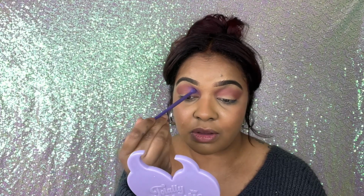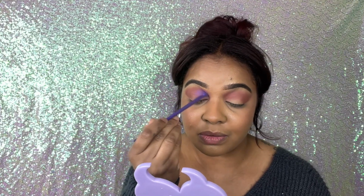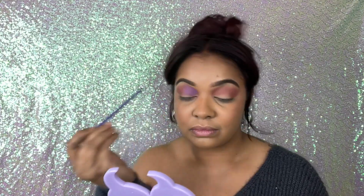Now, even though we have the other shade on the crease, I'm still gonna put this right on top. I don't have that much eye space left, so this is what we're gonna do. I think it'll be fine. I mean, it's blending out pretty fine. It looks a little strange on camera, but in like here, it looks fine.